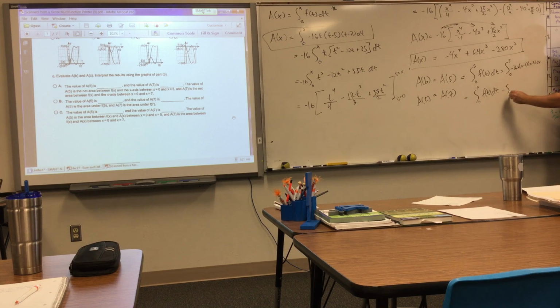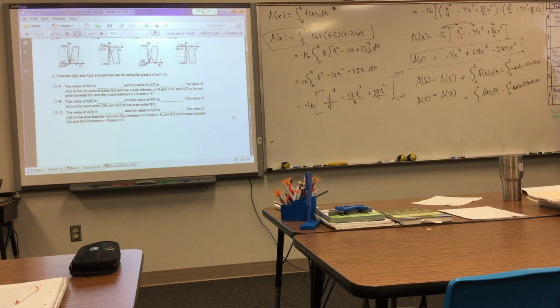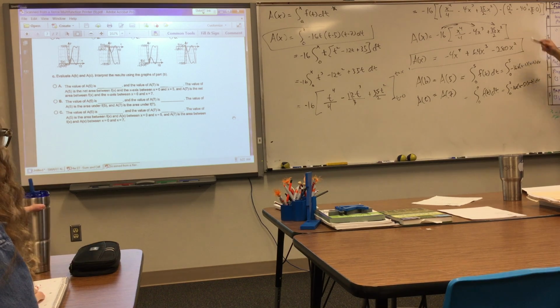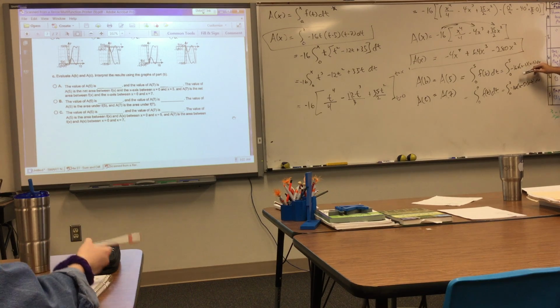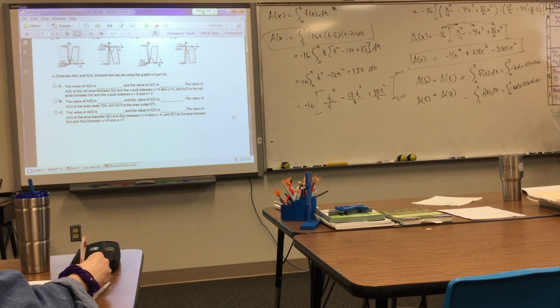And this one over here would be from 0 to 7 of negative 16x, x minus 5, x minus 7 dx. Could we also just plug them into the original? Yes, you could also just plug them into that, since we found out that those are exactly the same. Your calculator will take less time evaluating this than it'll evaluate this. This might take quite a few seconds. This one will be able to be instantaneous.